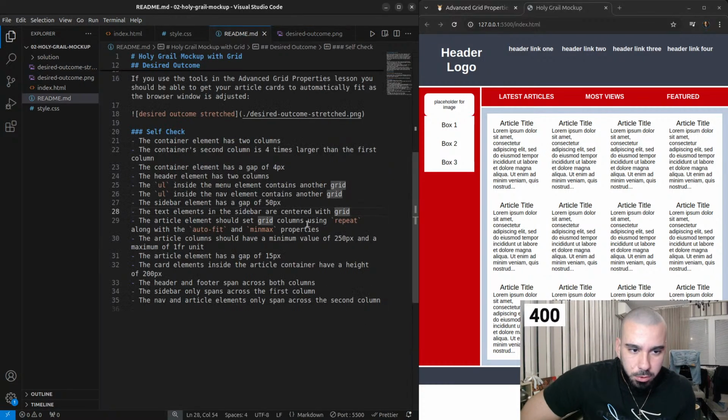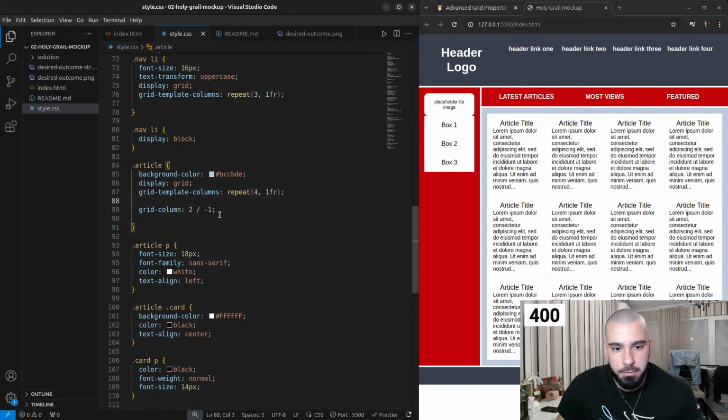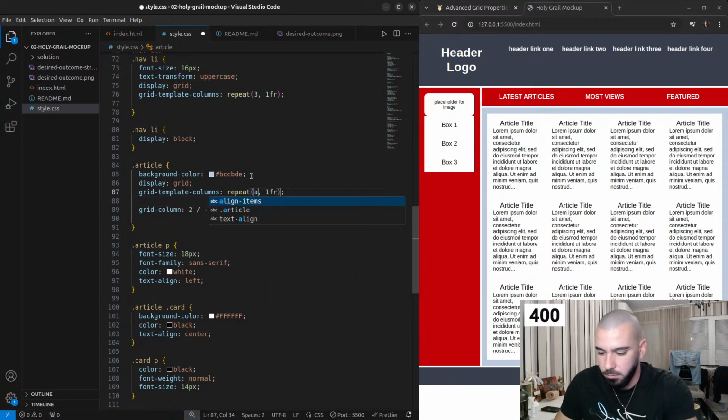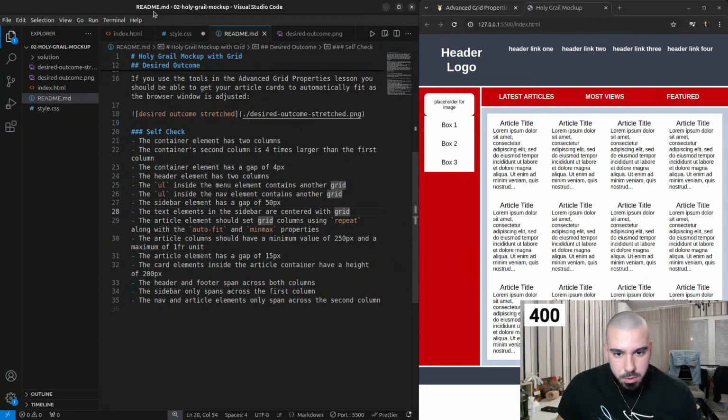And we have to use auto fit and min max properties. So instead of 4, we actually say auto fit and we should use min max. The article column should have a minimum value of 200 pixels and maximum of 1 FR unit.